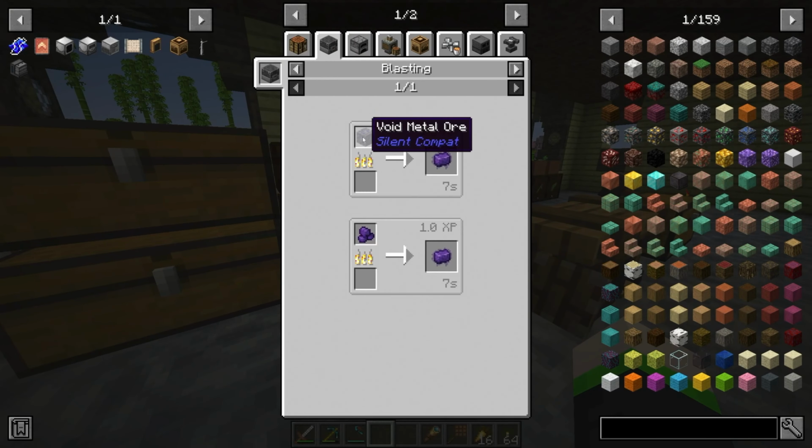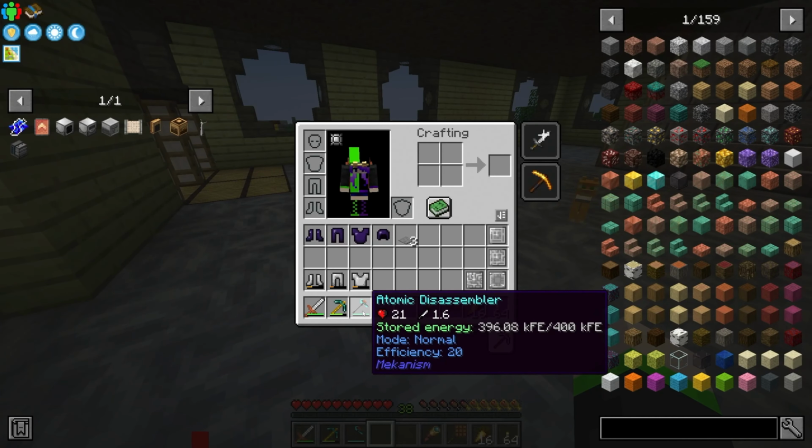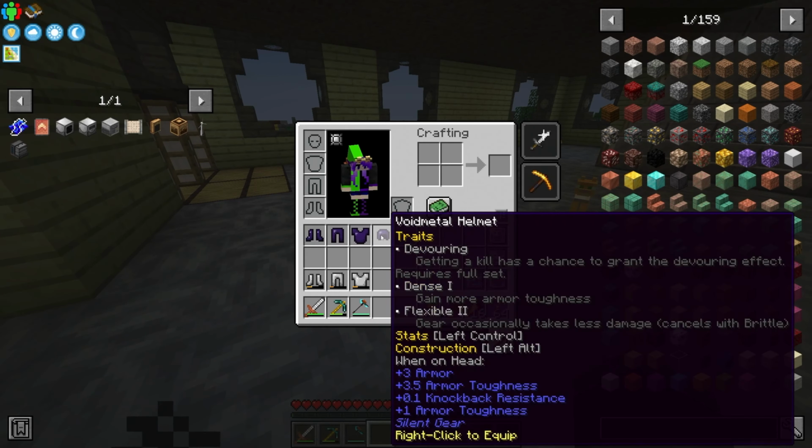Oh, yeah, void metal. We can only get it with a netherite pickaxe. The Atomic Disassembler counts as a netherite pickaxe, so we picked it up. So now we got void metal, which gives us devouring, dense, and flexibility. Flexibility just takes less damage. Dense, gain more armor toughness. And devouring has a skill effect once you have all the armor. Apparently it shoots a projectile once you get a stack of devouring and it uses it, something like that.